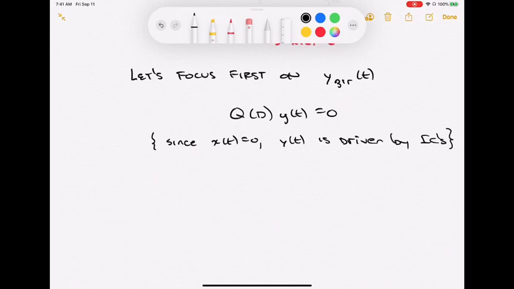If I have a second order system that has a capacitor and an inductor, for example, the capacitor can have an initial voltage and the inductor can have an initial current. So two initial conditions for that circuit with two energy storage elements. We find all of these things connected. So Q, the polynomial operator acting on our output y, the highest power of D is the order of the system, and that order corresponds to the number of energy storage elements, and it also corresponds to the number of initial conditions that the circuit or system can support.